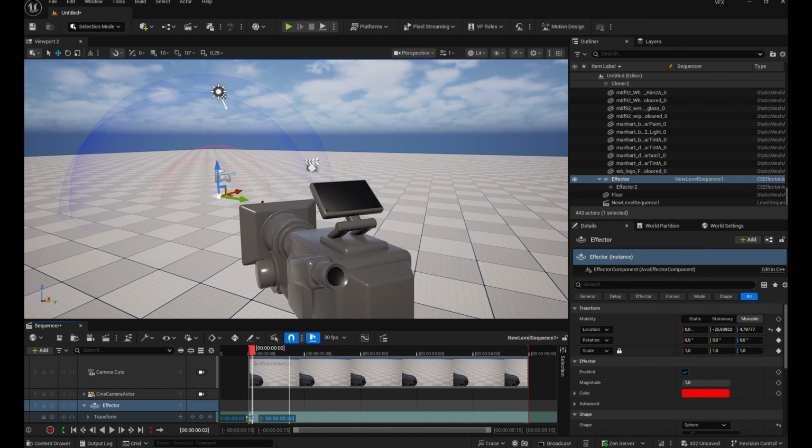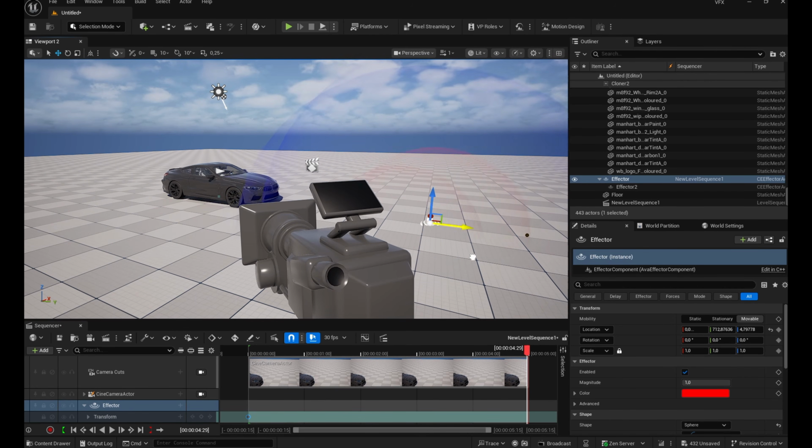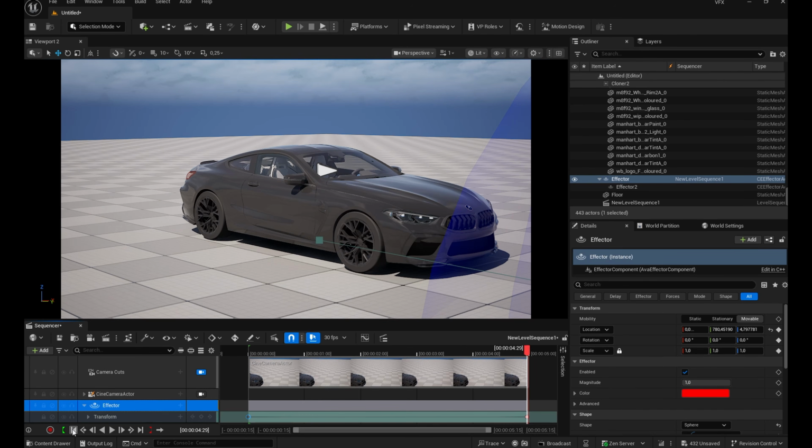Oh wait, I wasn't in the first frame here. Yeah, go to the last frame, move the effector forward and keyframe again. And then you can watch your animation.